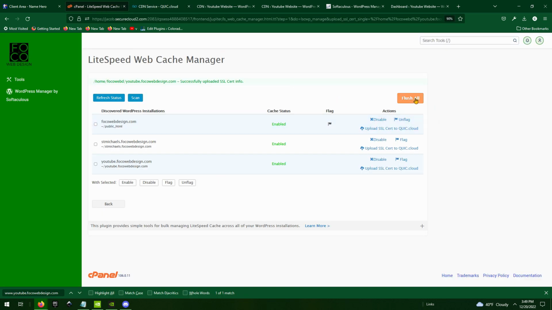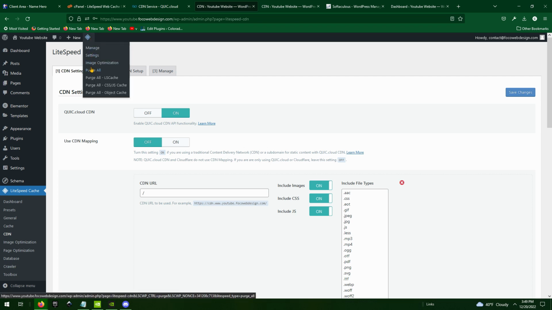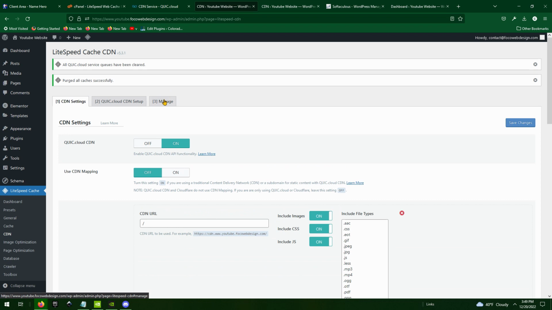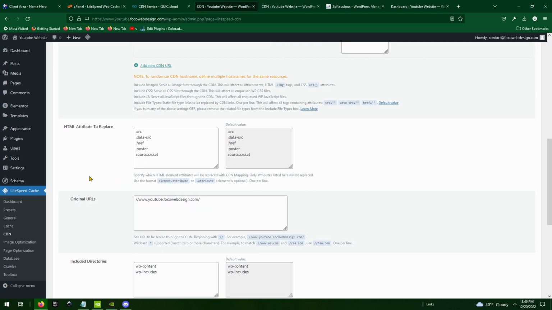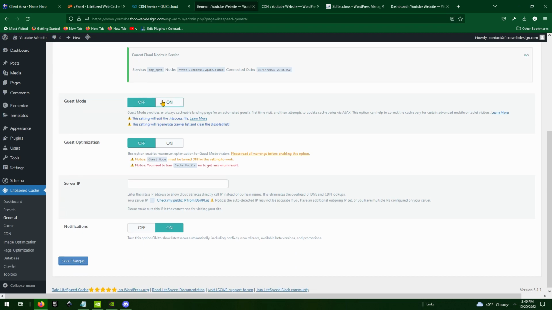I'm going to go here and flush everything, and then go back to the dashboard as well and flush everything. Okay. I'm going to turn automatically upgrade on as well. I recommend you do the same. And now the server IP, this will speed up stuff too.